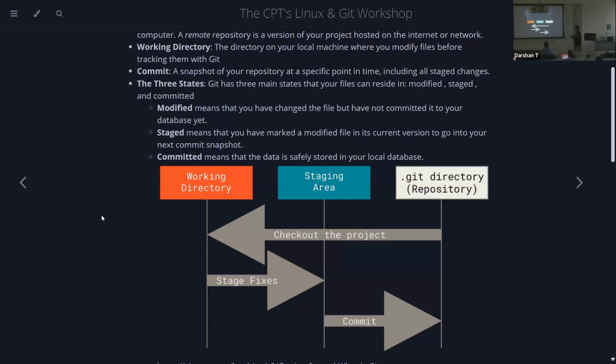Now, staged means you have marked this modified file. When you work, you're not working on five different files at one time. You're working on one file, two files, three files, you're changing them, you're testing them. And then when you're like, okay, I'm done with this file, but I still need to make some other changes in other files, what you do is you stage them to be ready for your next commit, because you don't want to commit these files yet.